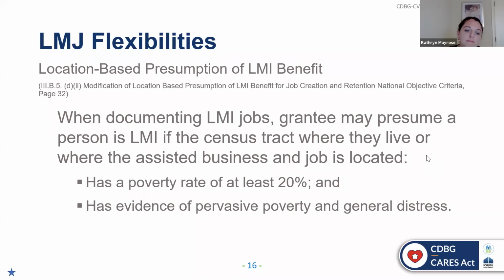You did. I just really want to emphasize that poverty rate is not the same as low mod area. I know personally that in another life, the first time I encountered this presumption, I was like, oh, great, poverty rate of at least 20%. That's easy because we're not doing this unless it's 51%. Well, it's actually a different metric, a different way of calculating the data. And a poverty rate of at least 20% is going to be well over 51% low mod. So just be careful with that and just know that it's not the same thing.